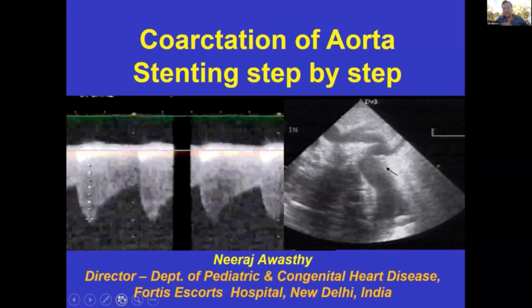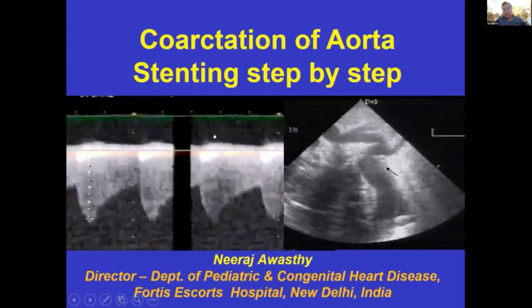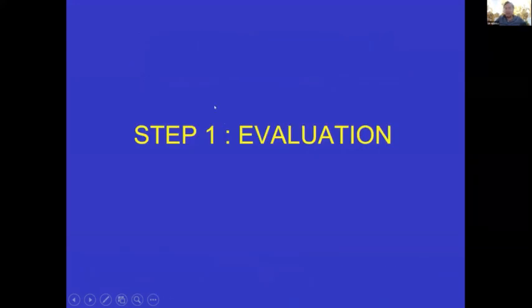I'll start directly, in the interest of time, and I will be talking about the basic topic, coarctation of aorta stenting, step by step. I've been presenting complex coarctation topics before, with one or two cases that were easier. I never realized that simple things can be so complex to present because there are so many things to talk of. As true for any case, the first step for coarctation stenting is evaluation.